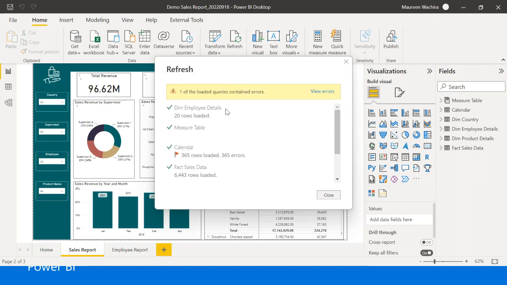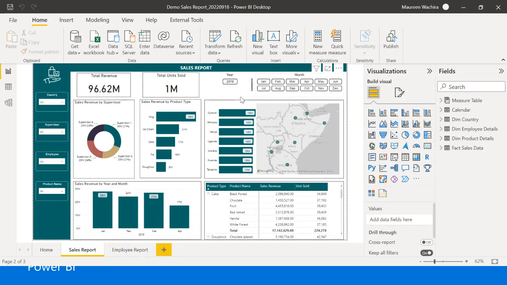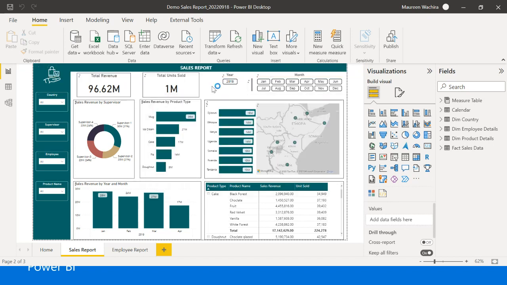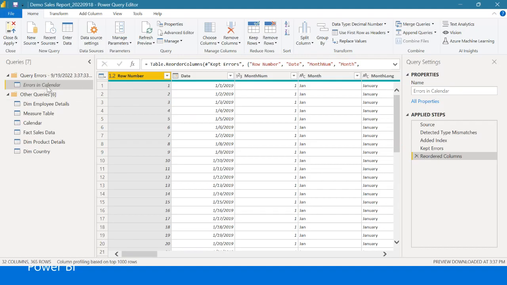You can see we already have a bit of an error here, and you can go and view what the error is about. The problem with having an error is that once you schedule a refresh and you have an error, it's not going to really execute the refresh. These are some of the errors you should be expecting when you're making reports.